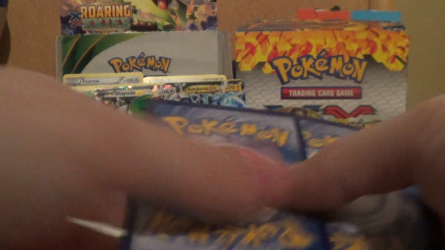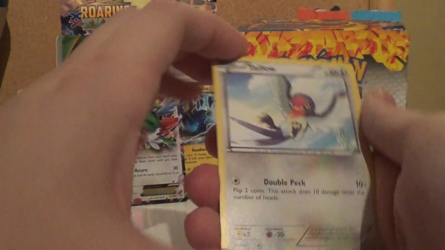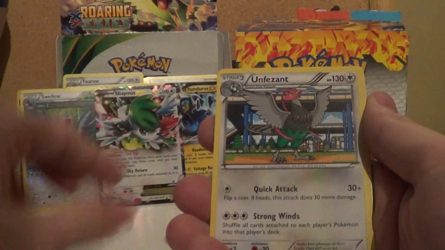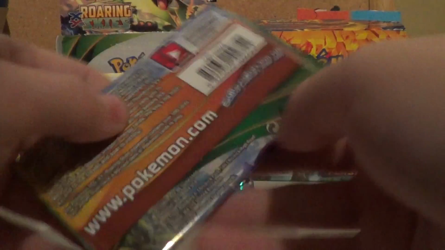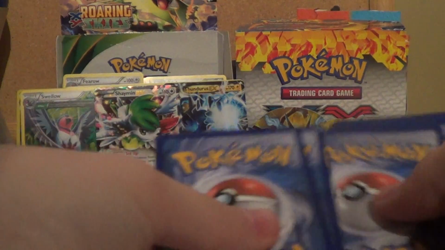Seventh to last. We have got a Tauros, an Exeggcute, Hawlucha, Pikachu, Natu, Exeggutor, Winona, Unfezant. Reverse Foil is an Inkay, and the rare itself is a Togekiss, which I believe we have a foil of from the last box. So this is number 6. Yeah, 6 to go. 6 to last, however you want to say it.